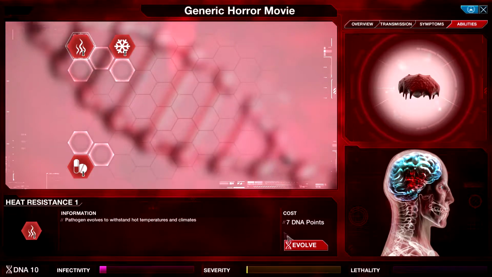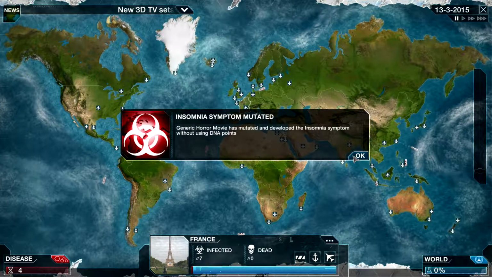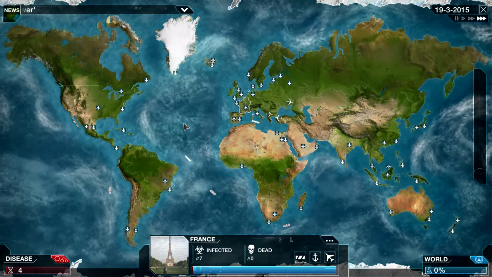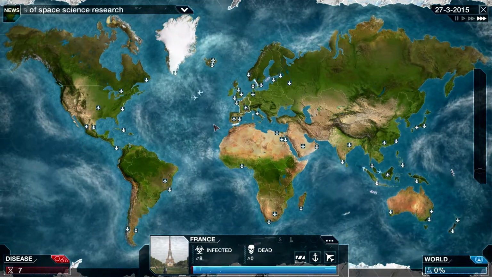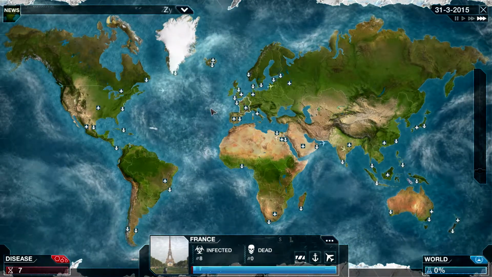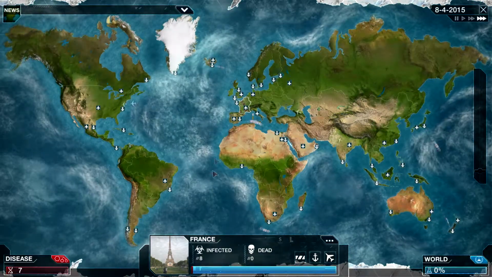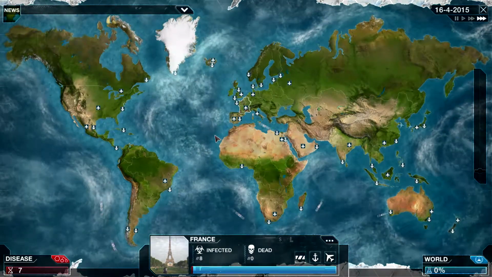Right now I want some heat resistance, and then I'm going to get drug resistance. Okay, it got insomnia by itself. Now diseases can mutate by themselves, they can mutate symptoms. And this can be good or bad, because when it mutates something, it gives it to you for free, and some of those symptoms can be very expensive. But it of course makes it more viable to be spotted by doctors, and that's not what you want.